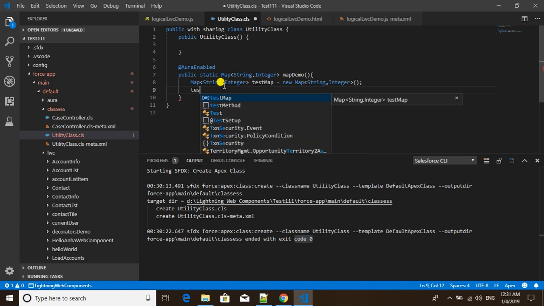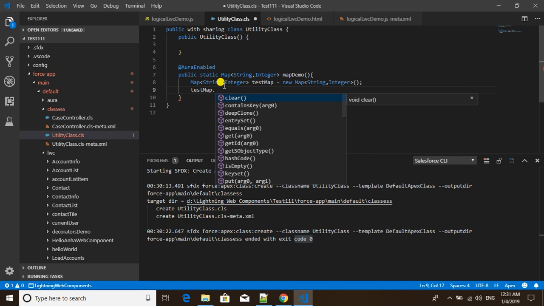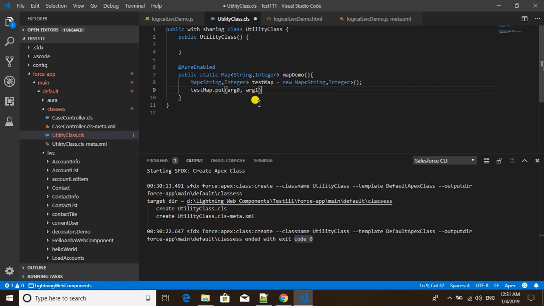And we need to put some values here. You can say 1, and here we'll say Amit Singh, Ankit, Anas, Arun, and here I'll need 2, 3, and 4, and then I'll return this map.